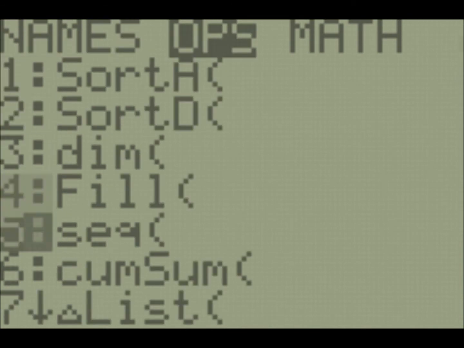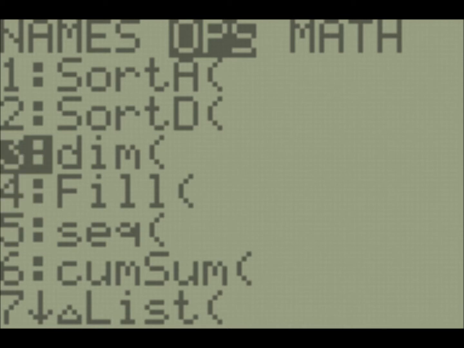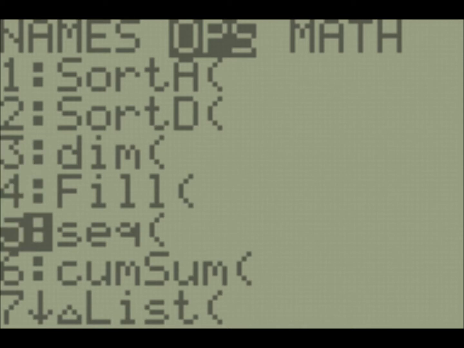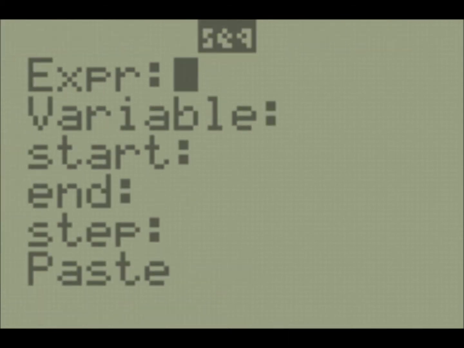So that's pretty straightforward. Our next command is probably the most useful one we've seen so far, besides maybe dimension, and that is seq or sequence. And you'll see this will differ based on what operating system you're running. On the one I'm running, which is 2.55 MP, it's going to give us a nice dialogue type thing in order to set the different parameters to our seq command.